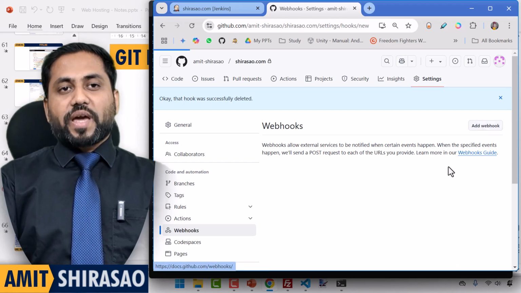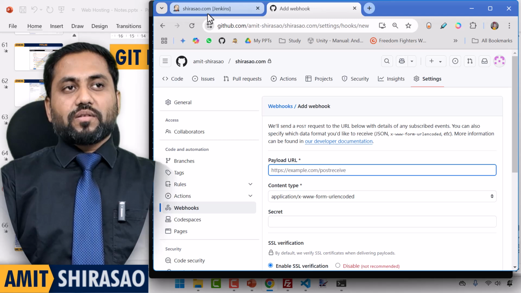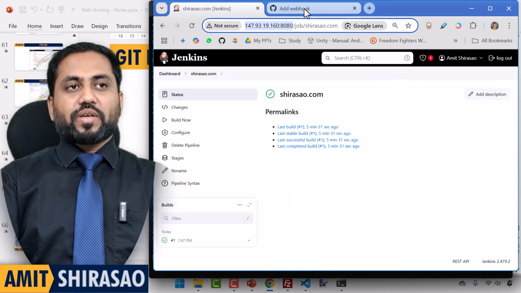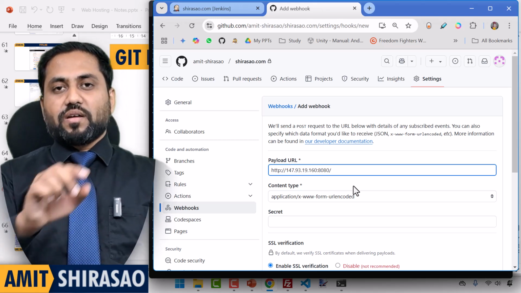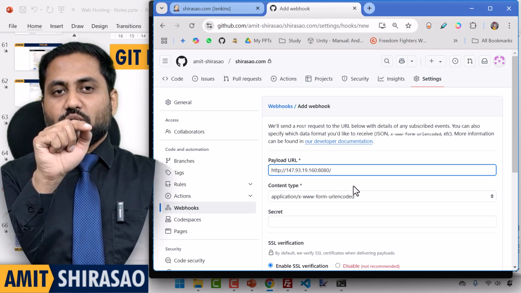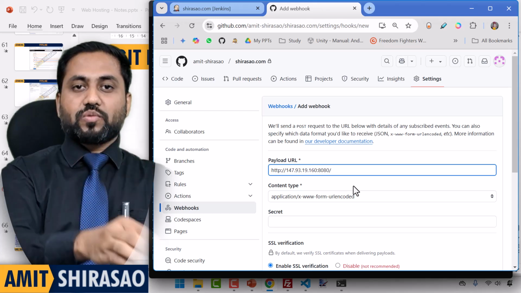Okay, add webhook. Here in payload URL, you give this domain name. That means your VPS address, meaning IP address, colon 8080, because that is the port on which this Jenkins is running.